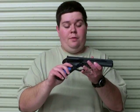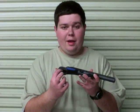Today I'm going to be doing a review on a Beretta U22 Neos target pistol, 22 caliber. First thing you should always do with a gun when you're handling it is obviously keep it pointed in a safe direction. Safety first, make sure it's not loaded. First thing to check with a semi-automatic is that there is no magazine in the mag well.